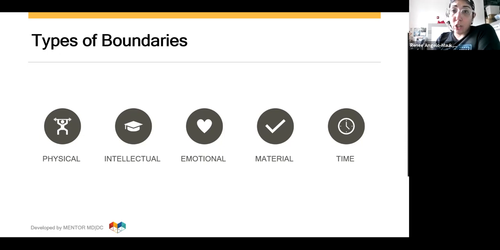And then also they need to respect the child's boundaries as well. Because our mentors will be trying to get to know them and will want to be asking them questions, and a child might say that's not your business, and that's okay too.